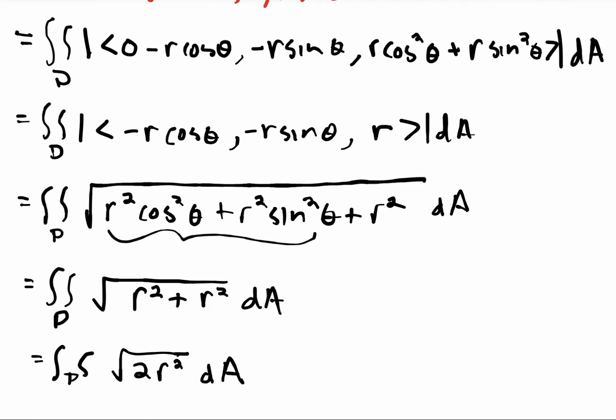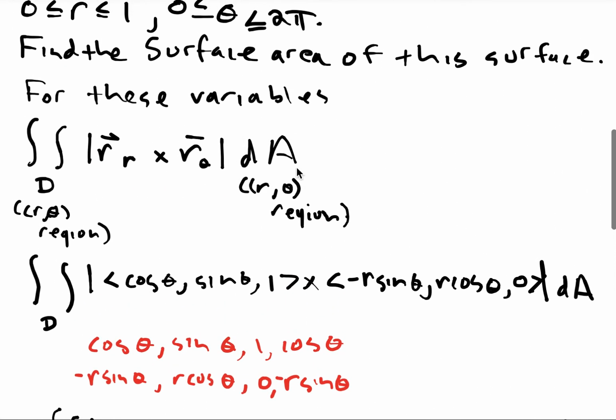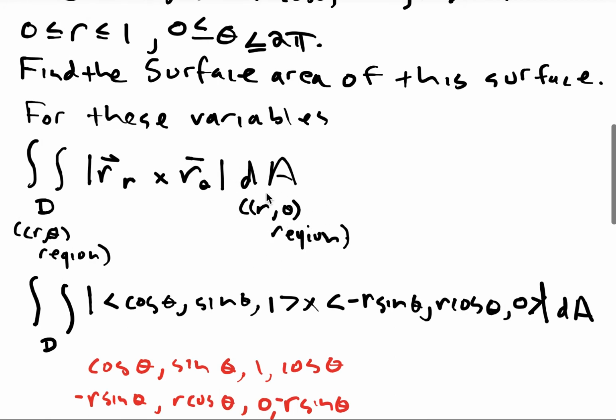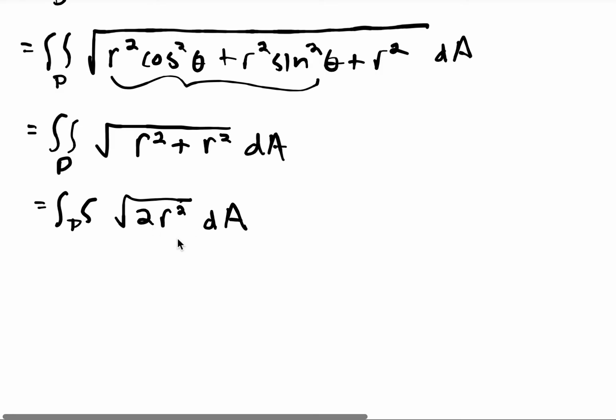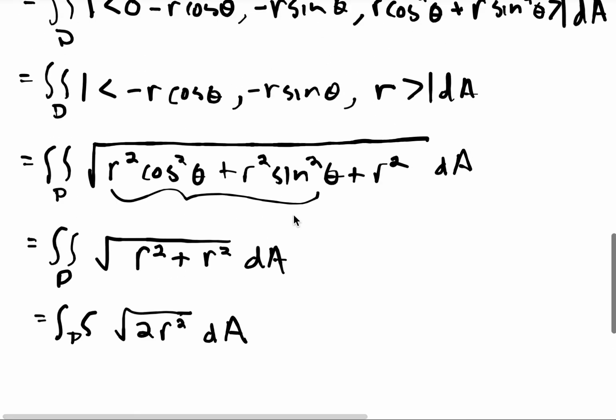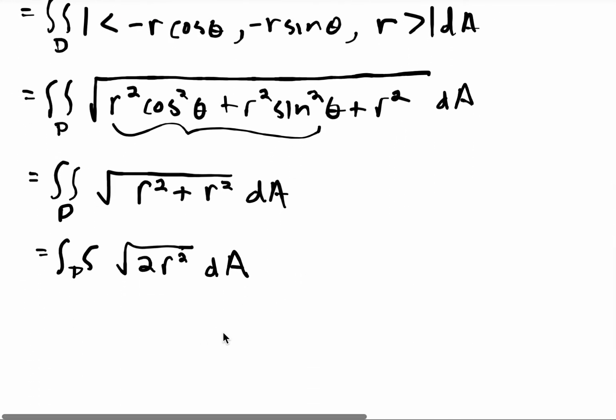I'll actually write in these bounds and what my differential are. Again, to reiterate, when we set this up, we said that the dA here was referring to an r theta region, so that means I either want dr d theta or d theta dr. There is no additional r that I'm adding in. I am not converting this to polar. I'm not looking at anything here that I need to replace with other variables, so there's no conversion. This is just a dr d theta that's going on the end.